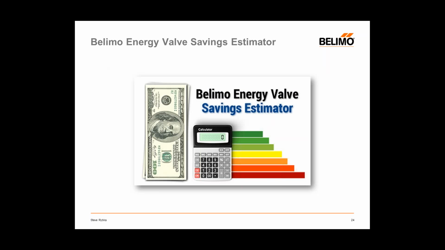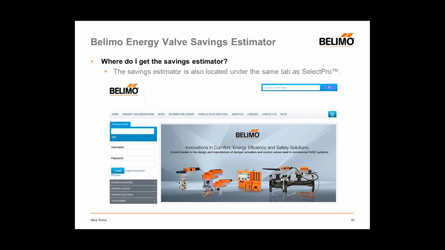So now we're going to talk a little bit about the Belimo Energy Valve Savings Estimator. Basically, the savings estimator calculates energy savings based on manufacturer's data, pump affinity law, and associated delta T's. Once again, the savings estimator is available from the Belimo Sizing and Selection Tool tab on the Belimo website.